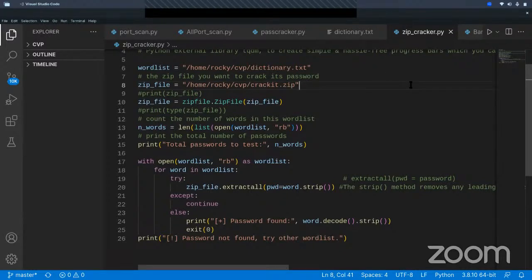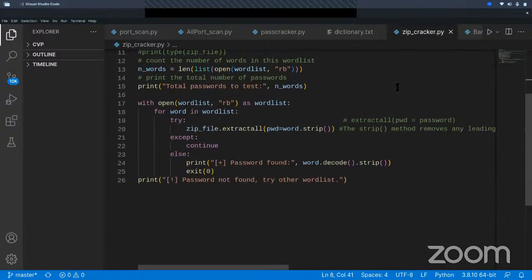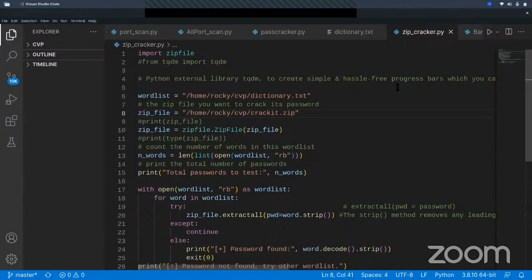Add some special characters in your password like hash, @, star, asterisk, so that the cracking tool will not be capable of breaking your zip or whatever. Always use strong passwords.